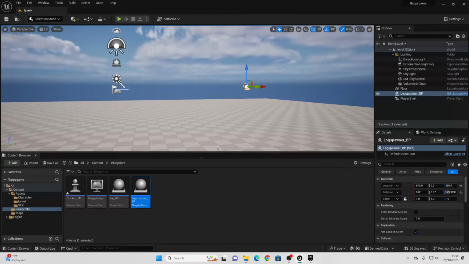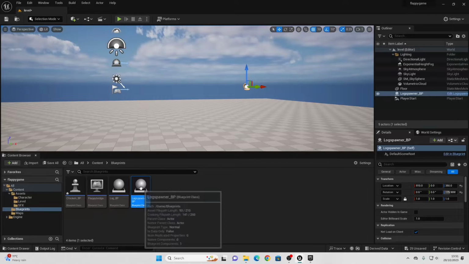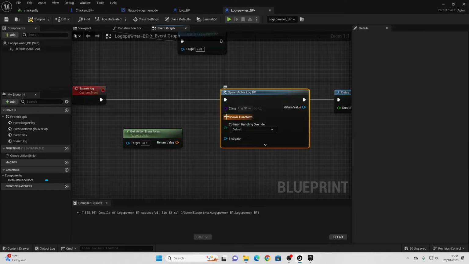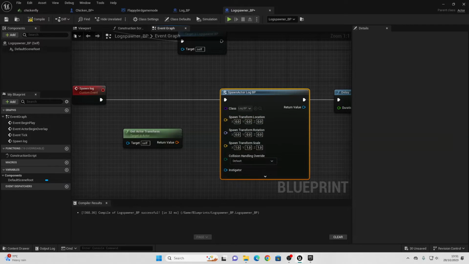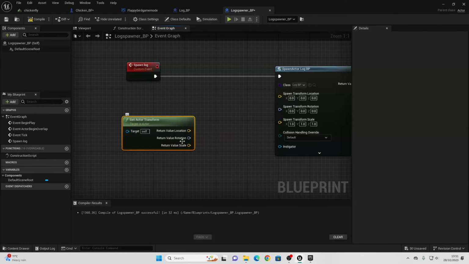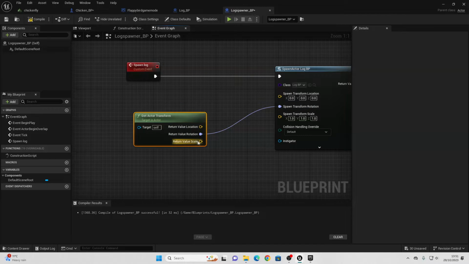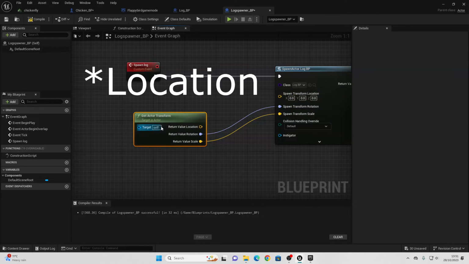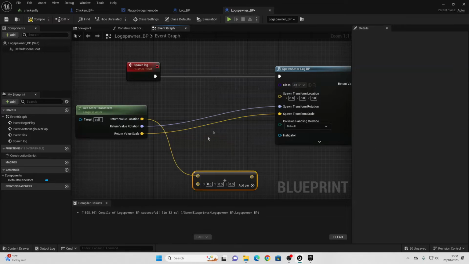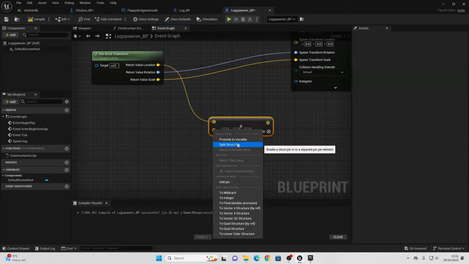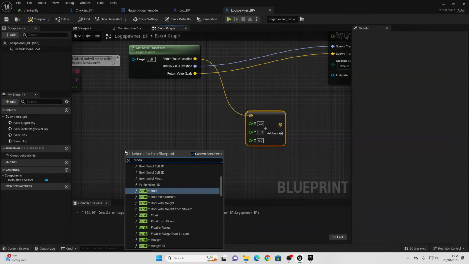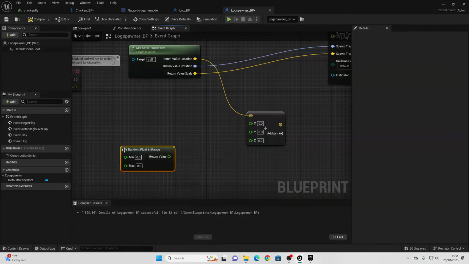And then we also want our logs to spawn at random heights. So we'll just go back to the log spawner, break this transform, and right click here and look for split structure pin. Right click here and also click split structure pin. We can connect rotation and scale. Although for the transform, we just want to drag off here and look for add operator. Right click here and look for split structure pin. And right click and look for random float in range.